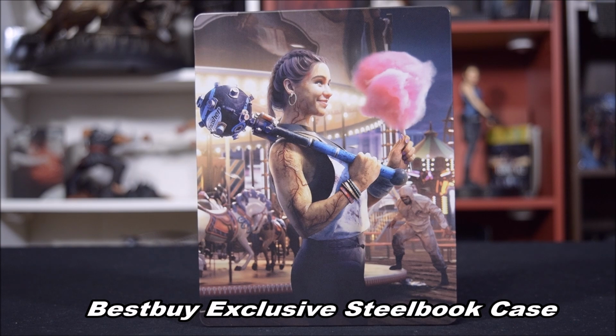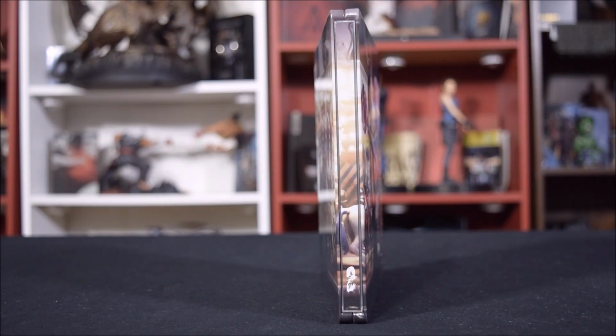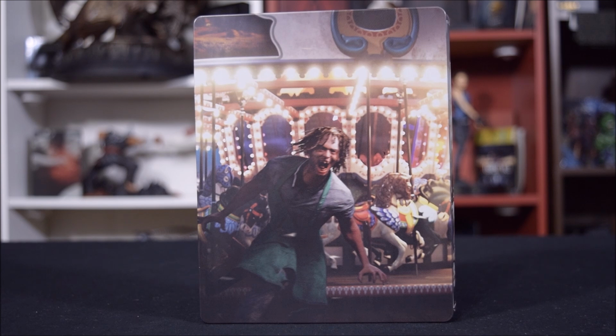Now for those who pre-order through Best Buy, you'll get a free Best Buy exclusive steelbook case, which I actually like better. From front to back cover, an illustration of Carla, another playable character, enjoying her cotton candy while surrounded by zombies. Just another day at the amusement park, I guess.